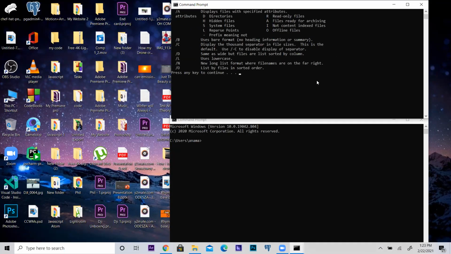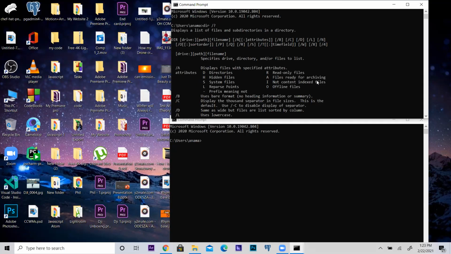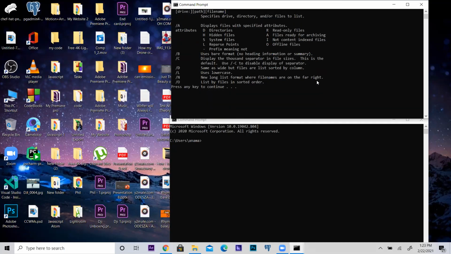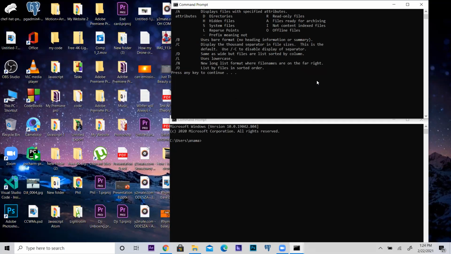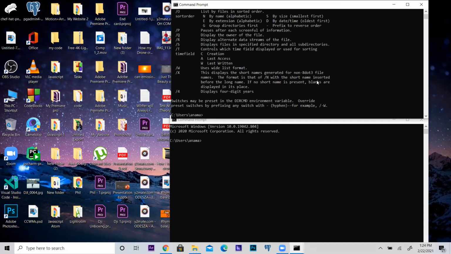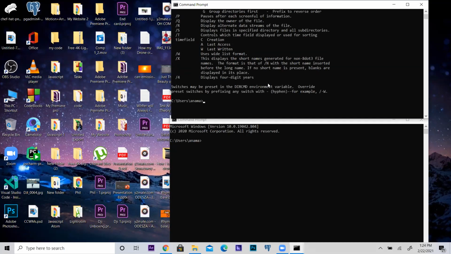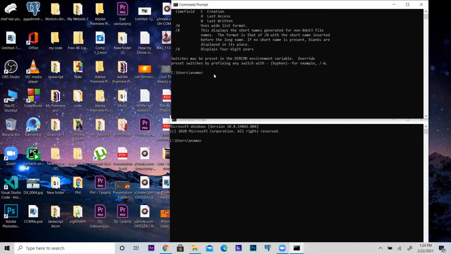Ooh, this help is very big, and on the bottom, please scroll the window, press any key to continue. It's not all the help. Press any key. Now we see that this help is big.